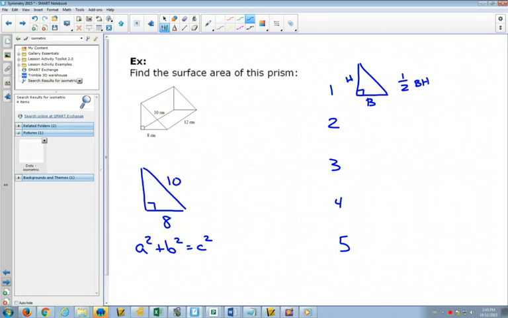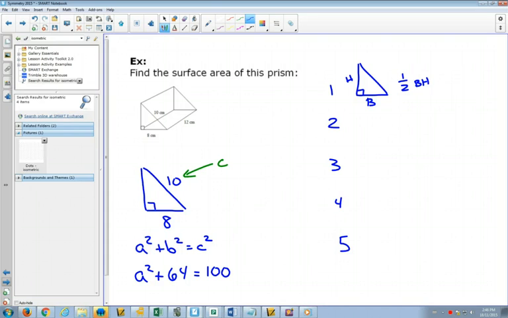Would it be 16, right? Well, the squared means times by itself. And 64, yep, and 100. Now, where do they go? This hypotenuse is always the longest side, is always the c. So where the c is, we'll have a 10. 10 squared is 10 times 10. That would be 100. You could pick either one of these to be a or b. So let's say we don't know a, and b is 8, so 8 times 8 is 64.